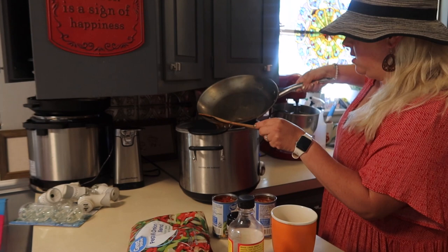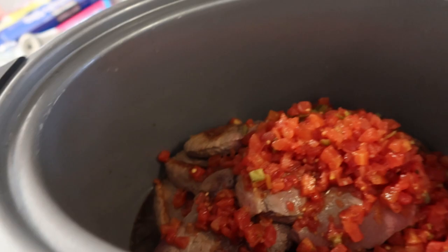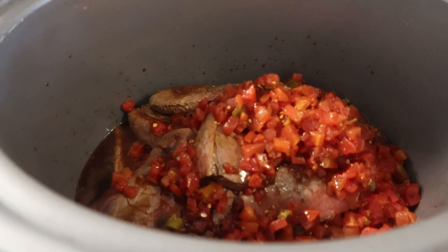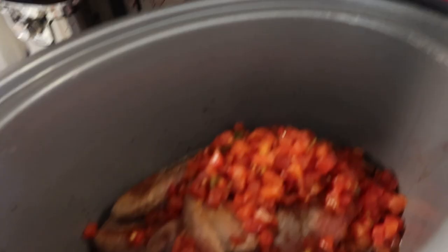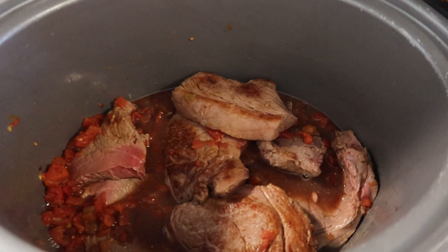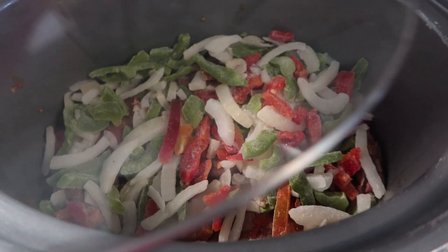I'm incorporating my throw-and-go method because we gotta go. In my recipe I talk about how you can mix the tomatoes and seasonings in a bowl, but I'm just doing half of it and throwing the other half in. I'm adding in liquid aminos, garlic powder, and dumping the peppers and onions on top. I'll mix this up with my wooden spoon, pour it on, and put my lid on. There will be other juices made as the meat cooks slowly throughout the day, and this evening we'll thicken that a little bit to make a sauce.